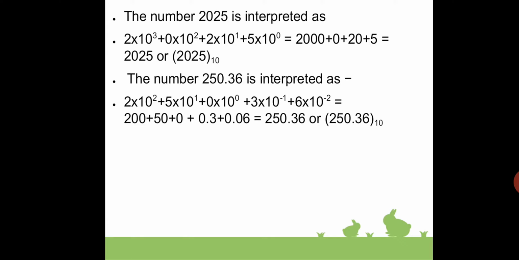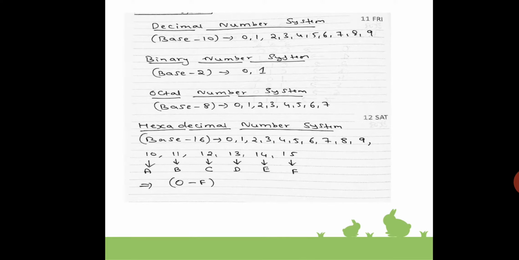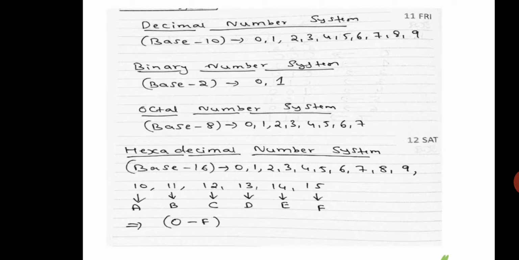You are taking a number and you are multiplying that number with the base value. So decimal will have the base value 10, isn't it? So I have just created that polynomial based on the base value. In the same fashion, you can see in this example, let me zoom in a little bit. So decimal number system has the base value 10. So base or radix, you can use both the terminologies. Any terminology is fine.